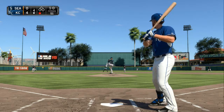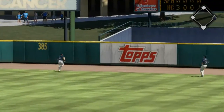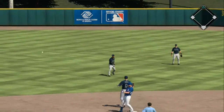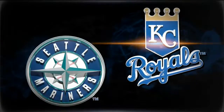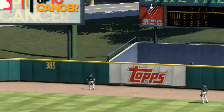1-0 pitch now. Oh, and he belts one high and deep to right center. And that'll get down out there for extra bases. And he'll pull in there with a one-out double. Well, no shortage of offense early on. That's already 10 hits combined between these two teams. And he pulls in the second with a hard-hit double right here.